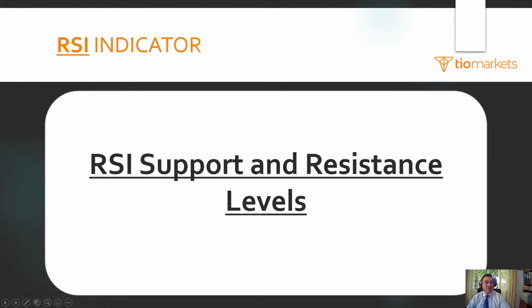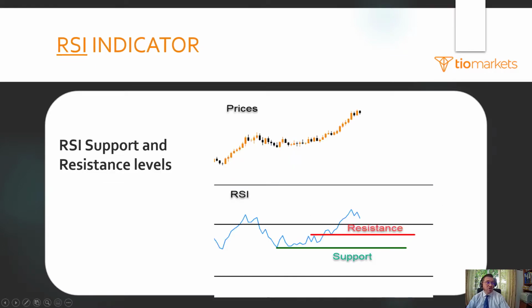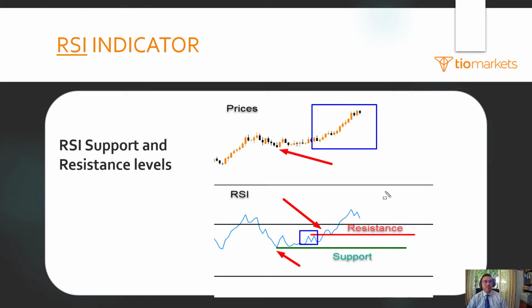RSI for support and resistance levels. Another exciting area. You can see here this is a support area. But what's unique about this is how price reacts when it breaks above these two peaks, which act as a resistance. And when RSI breaks above these two peaks, we can see how price reacted.